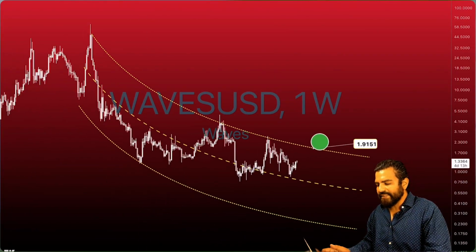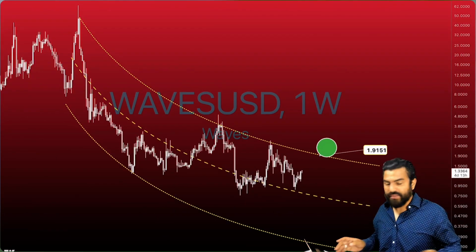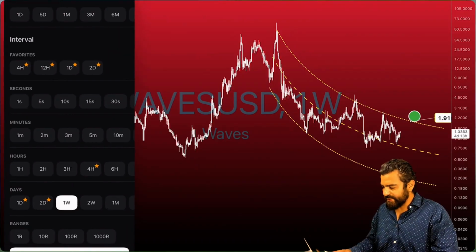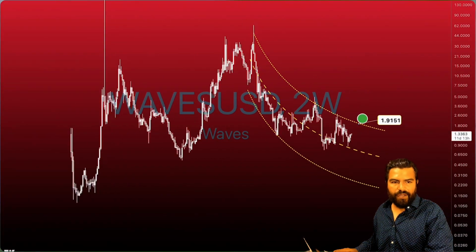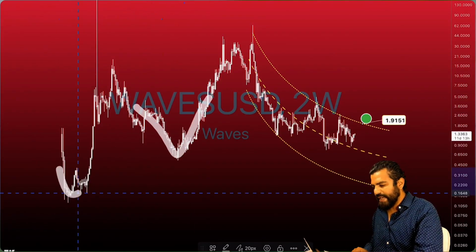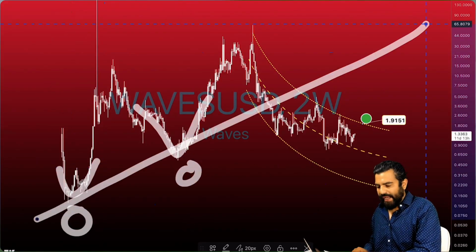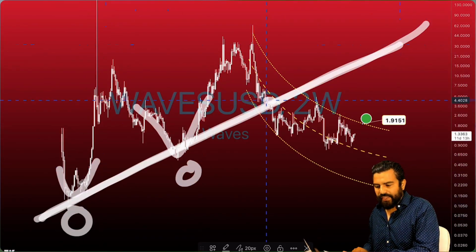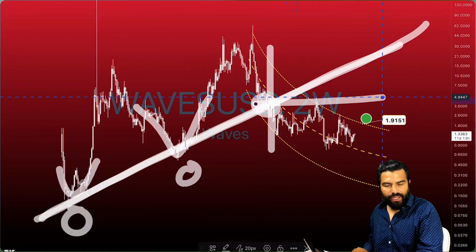All right, now with that said, we're going to do a few simple things with this one to show you where some of these resistances are. For this, I'm going to go to a 2-week chart. The first thing we're going to draw is our sword cut based on our larger structure. So here and here, we got 2 large sword cuts. We're going to draw here the angle, and the sword cut area is where they break. So that's our sword cut. That's where we draw our flat block.